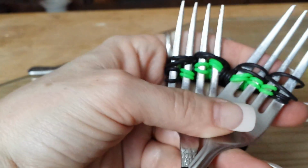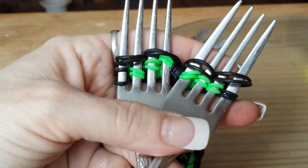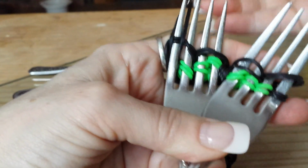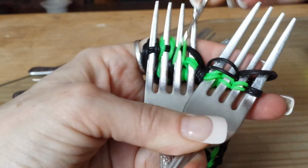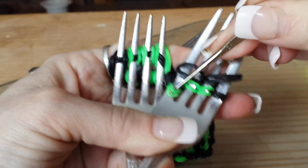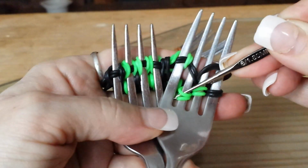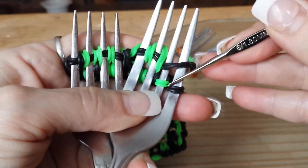Okay, and this is going to be our last row. Our last row, you should have it going all the way across like I have it here. Keep grabbing the wrong hook. After this one, I'm going to show you how to take it off. You will need a fork or a hook to take it off. Now I say that, some of you I'm sure are clever enough, if you don't have one, to figure out how to take it off without.